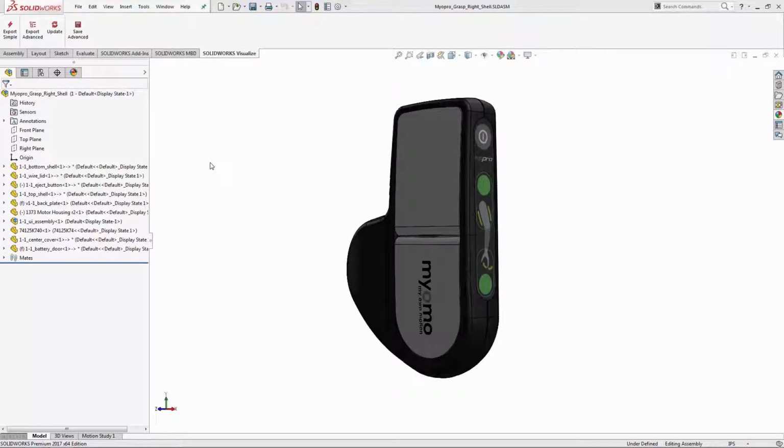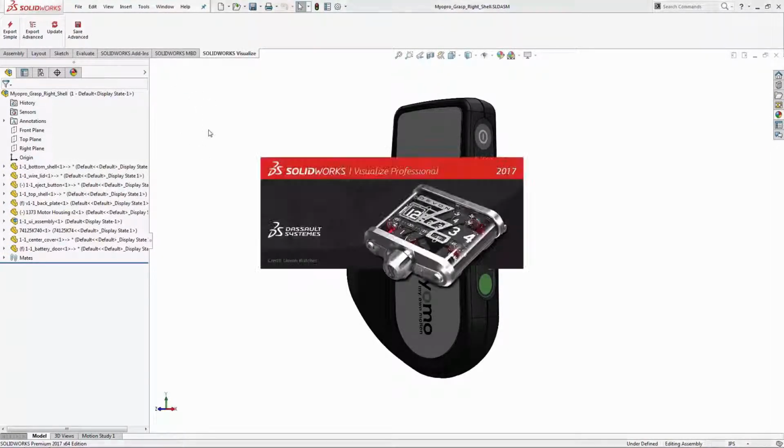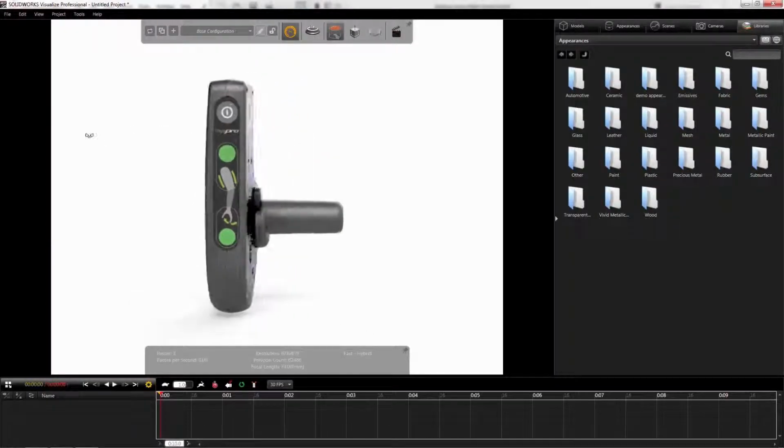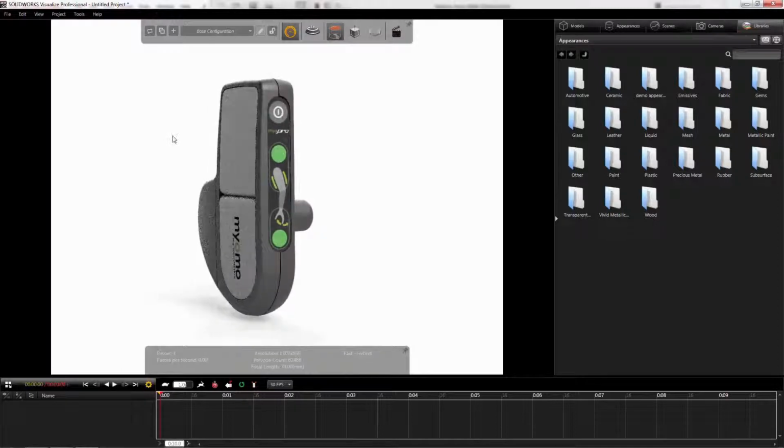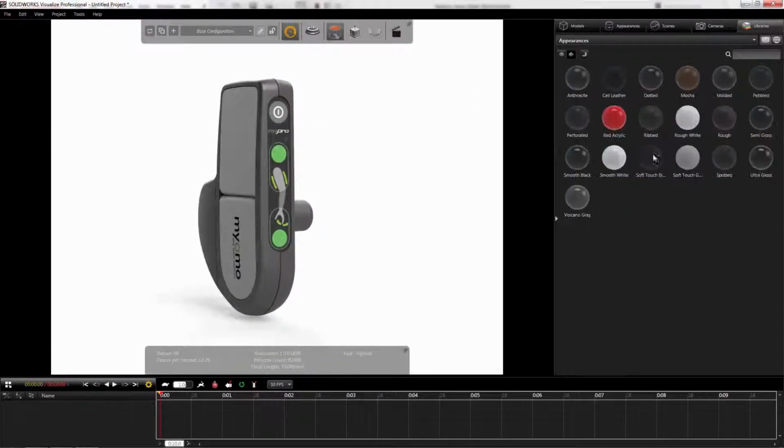The first way to transfer your SOLIDWORKS CAD data into SOLIDWORKS Visualize 2017 is through the Export Symbol method. Using this method, SOLIDWORKS Visualize groups together all components of identical appearance, giving you the fastest painting experience. As many components can be updated instantly, getting you that final shot fast and easy.